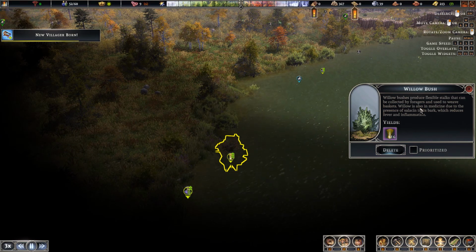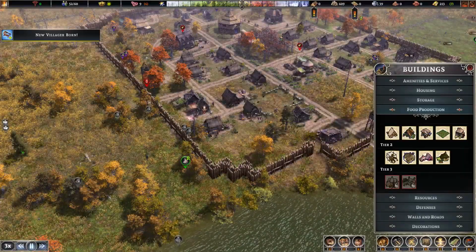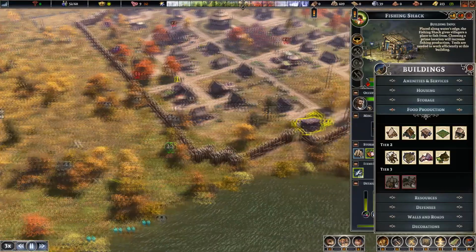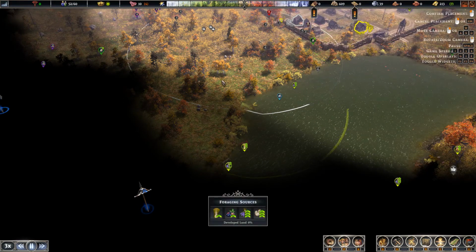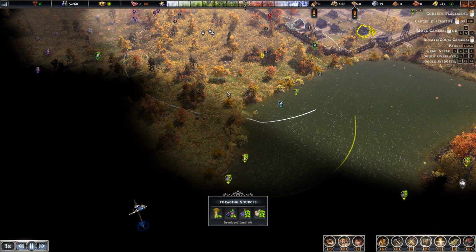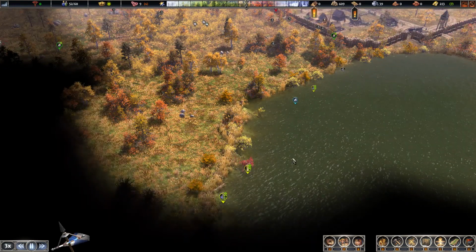Willow bushes produce flexible stacks and can be collected by foragers. Damn, they already have a bunch of things to do. I cannot spare any more foragers. Okay, I'll try to. Get over here and collect this thing for me, please. Look at this. This is the highest priority, prioritize.